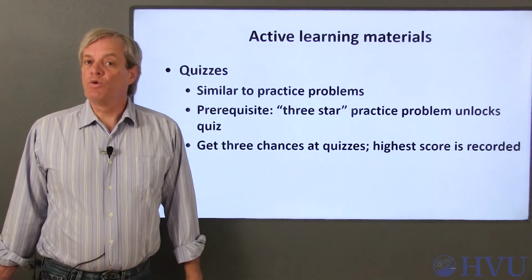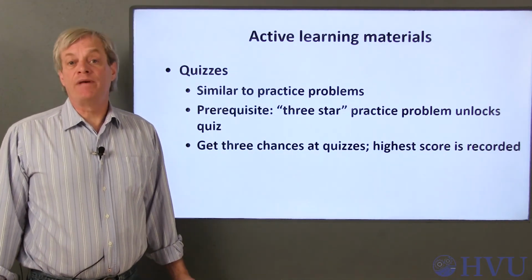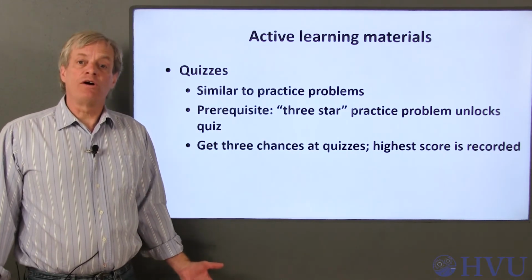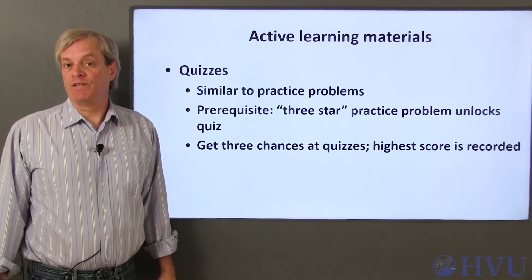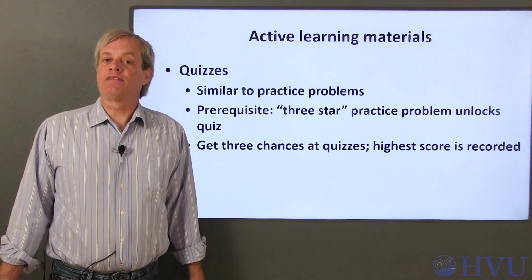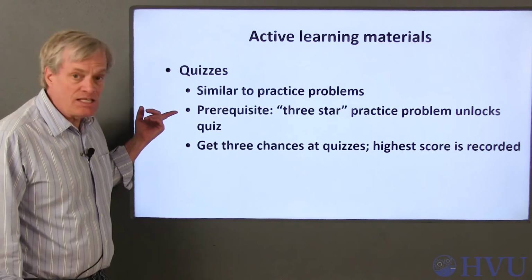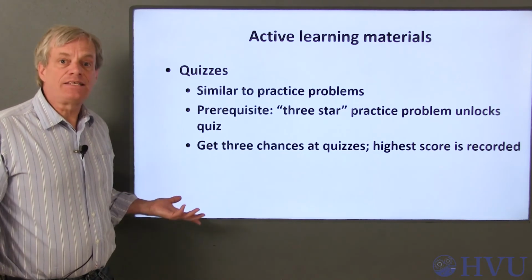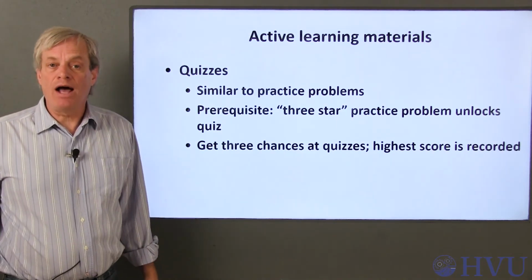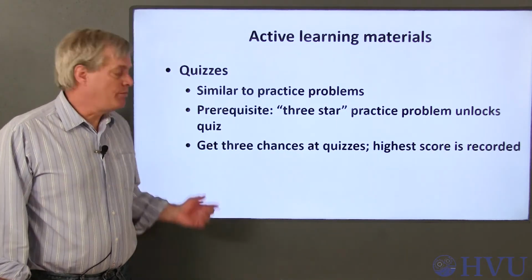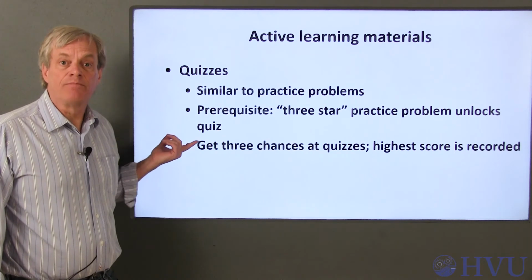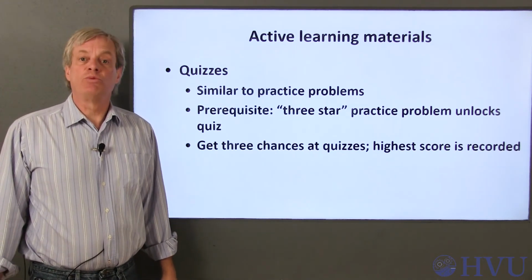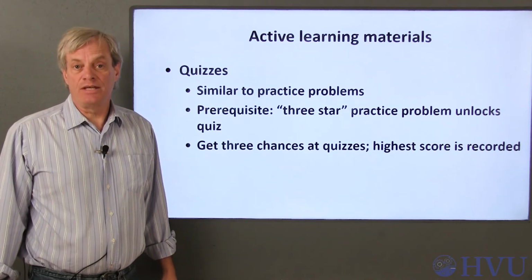Next, let's talk about the quizzes. The quizzes are probably the best indicator of how well you've learned the material. The quizzes aren't automatically available when you first visit a lesson. In order to unlock the lesson's quiz, you need to have successfully completed at least one 3-star practice problem. Access to the quizzes is limited to only 3 tries. The recorded quiz score will be the highest of those 3 attempts. Quiz problems are exactly like the practice problems, so I'll only do a brief demonstration of the quizzing process here.